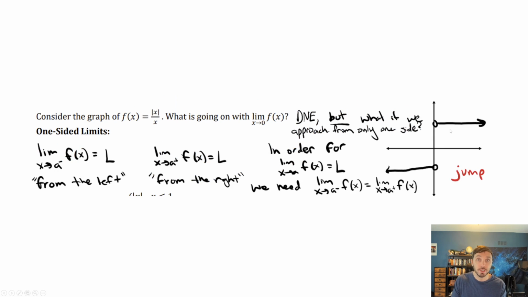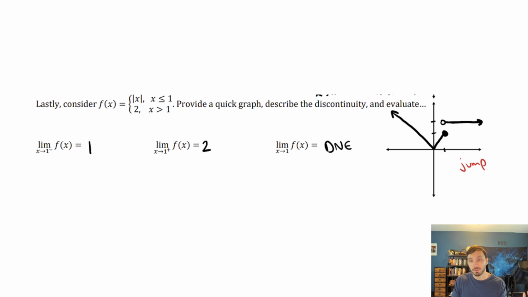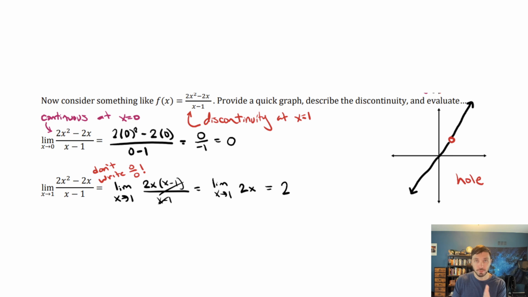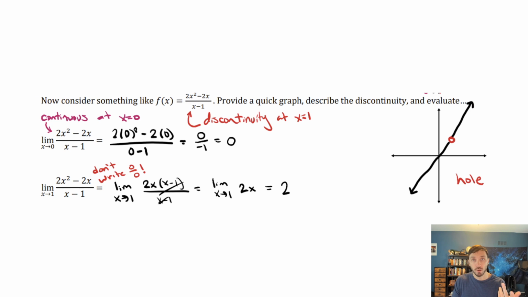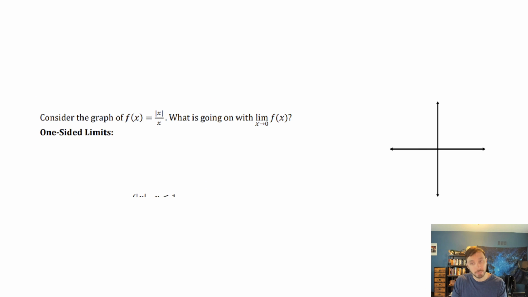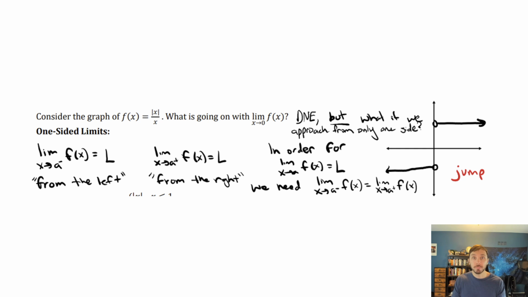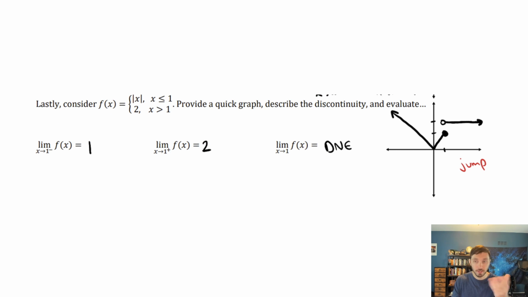So the last one also had a jump discontinuity. So as of right now, we actually know 3 discontinuity types. We know infinite discontinuity. We know a removable discontinuity. It's a hole in the graph. It's hard to see, but it's there. And then we have a jump discontinuity. You can go from a 0 slope to a 0 slope, or you can go from a slope to a 0 slope. It doesn't quite matter, so long as the values are off by some finite amount.